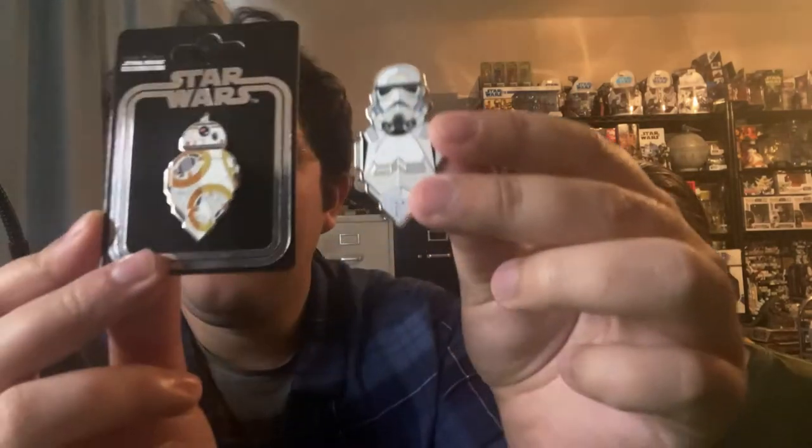These came in a while ago. We've been really excited for these, and then these came in a little after. This Stormtrooper was sent to everyone who didn't cancel their tickets or ask for a refund; that pretty much just rolled over for 2022. And the BB-8 was a pre-sale. Those are all the ones we got first, but we just got the rest from Celebration a little bit ago. We're trying to get all the pins, at least one of each.